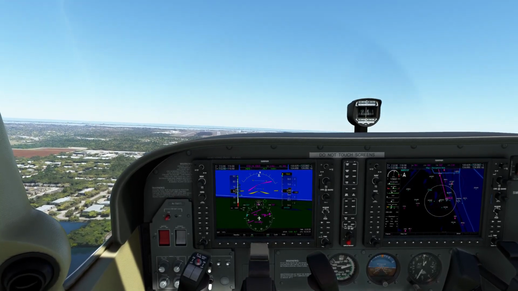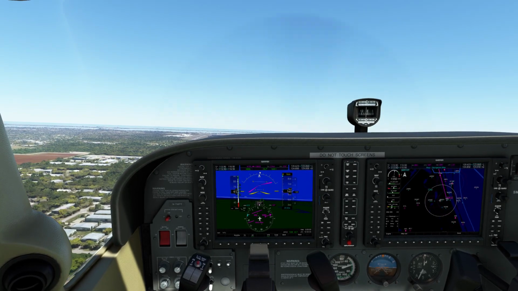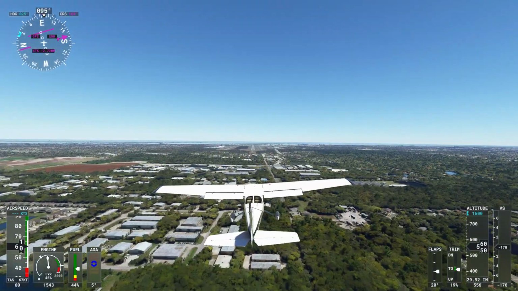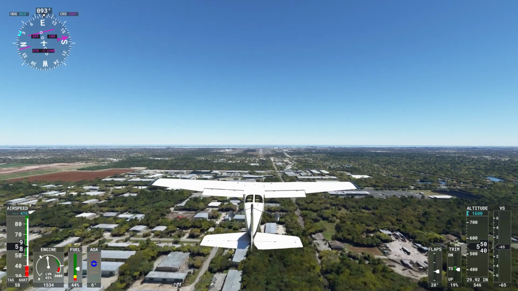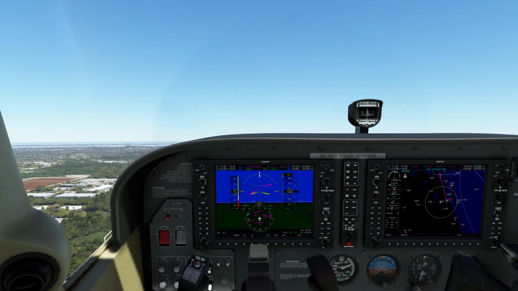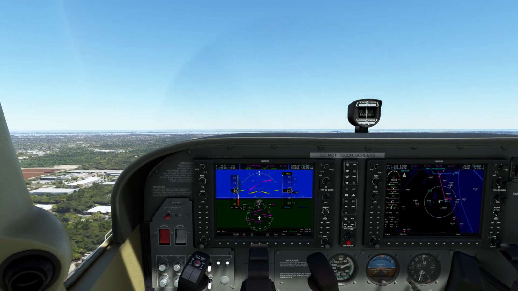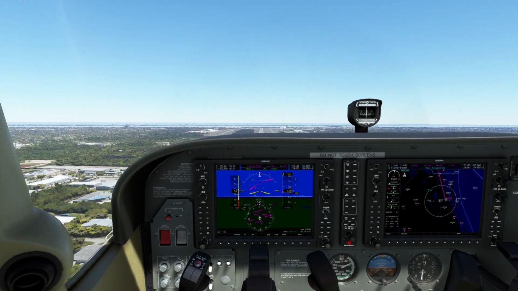I'm also low. You may have noticed at some point those white lights or red lights you see at the beginning of a runway. They're usually out to the left or right, which mine are all red right now. That means I'm too low. If they're all white, it means you're too high. You want it to be two white and two red, which means you're perfect.